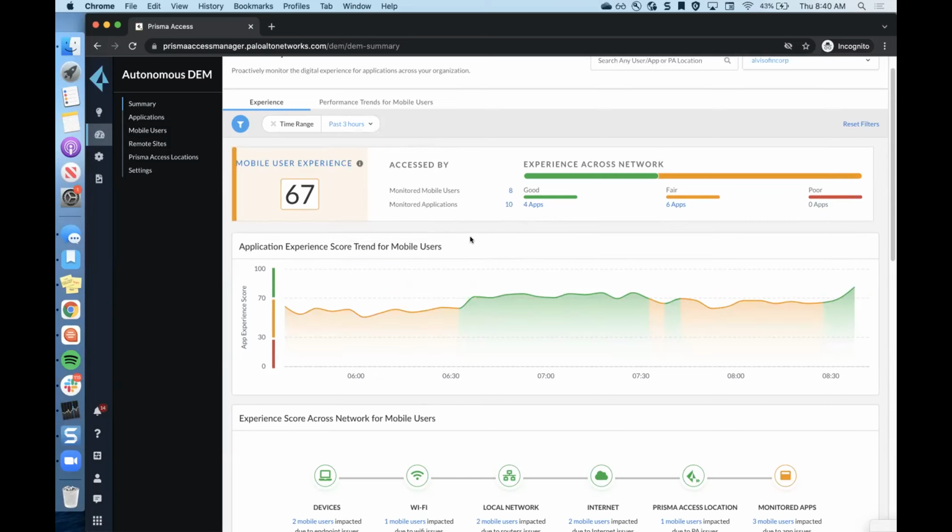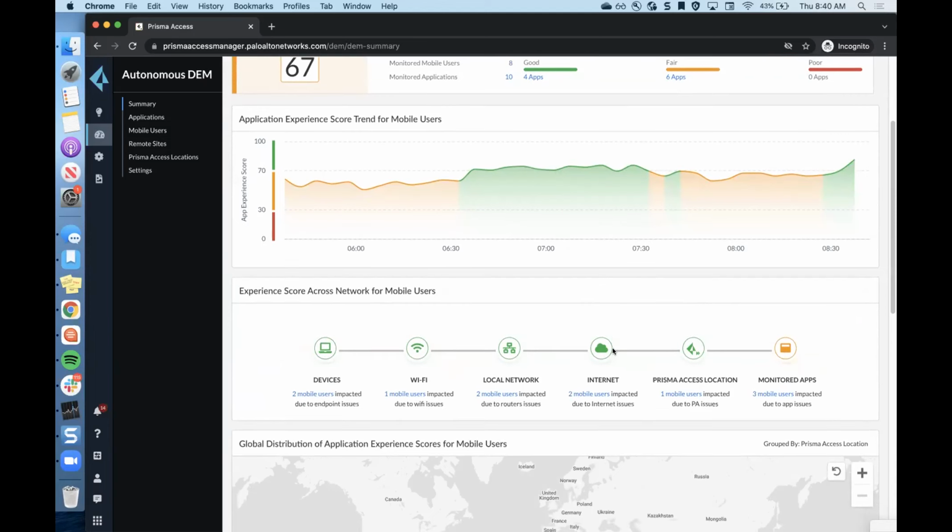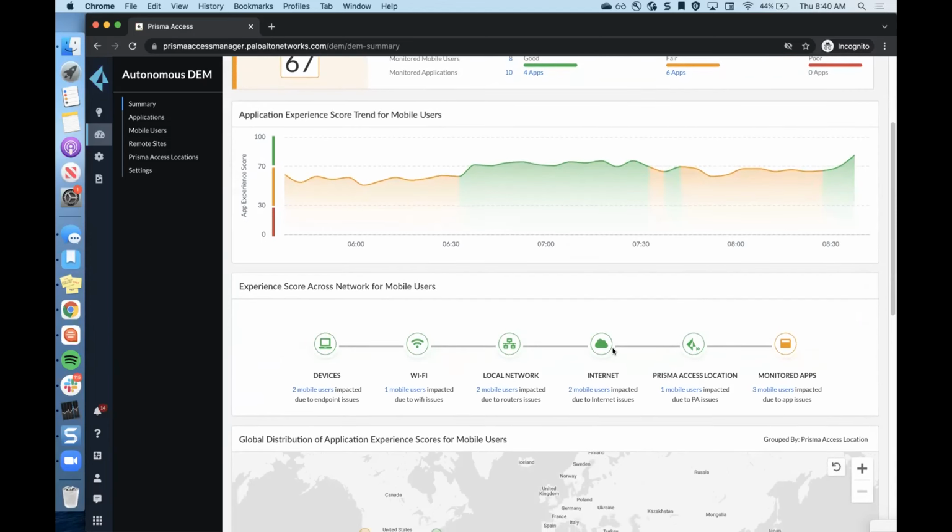Specifically, if you receive a call from the end user saying one of the applications is not working, or they're having issues accessing any application in their network, you might want to go in here and look at that specific time period to enable your triaging. So here we see the topology, and the colors indicate things are okay right now. But the sheer number of monitored users and applications might skew these averages.